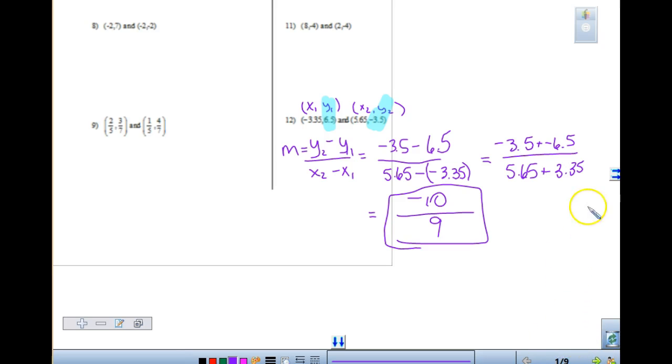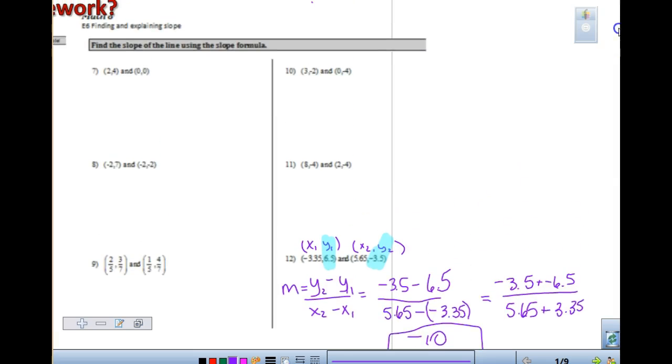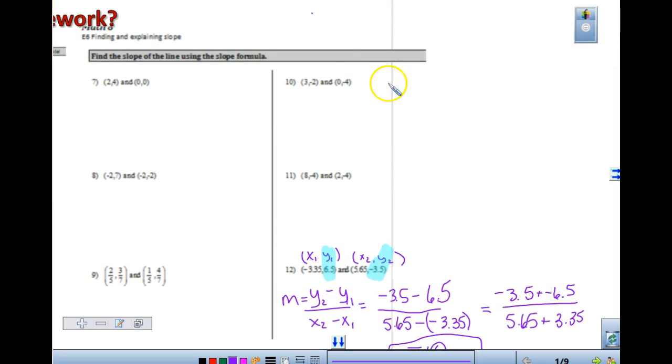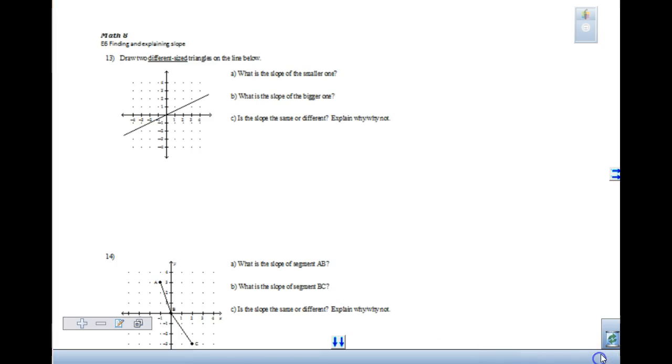The main mistake that I noticed this morning, I had a bunch of people working, is they never put the y's over x's. They didn't label on top that this was x1 and y1, and that this was their x2 and their y2. And so when they went to do their formula, first off, they weren't checking their answers in the back, and then they didn't make sure that it was right. You want to make sure that you're practicing this the correct way.